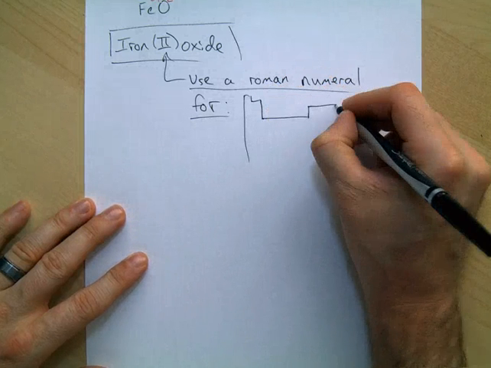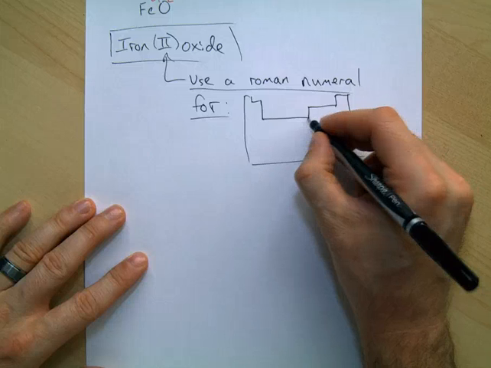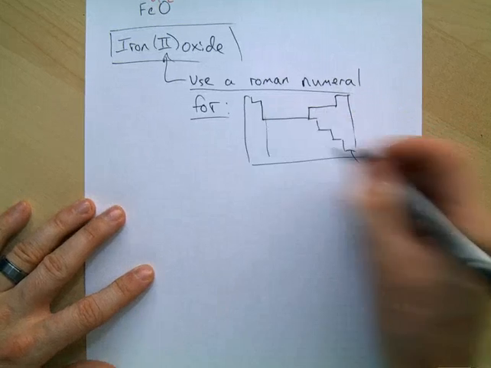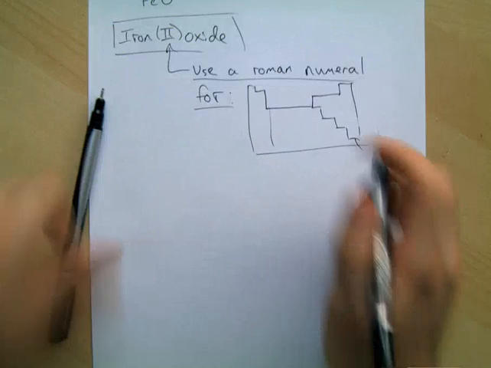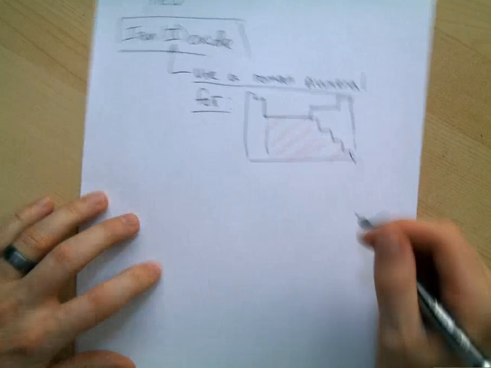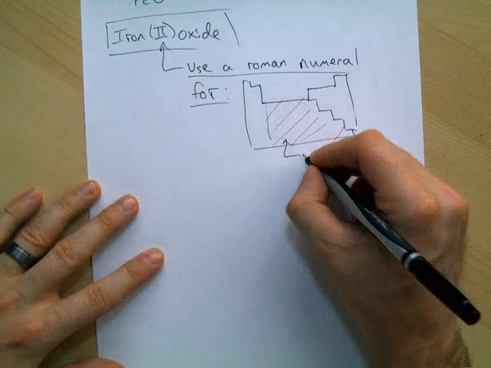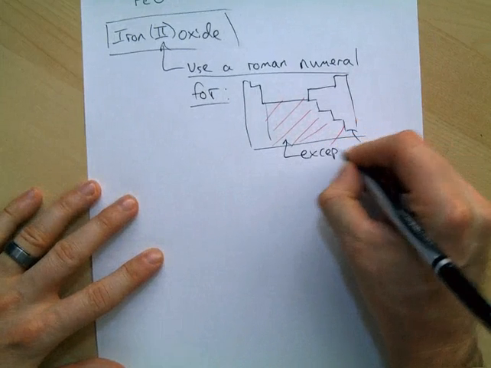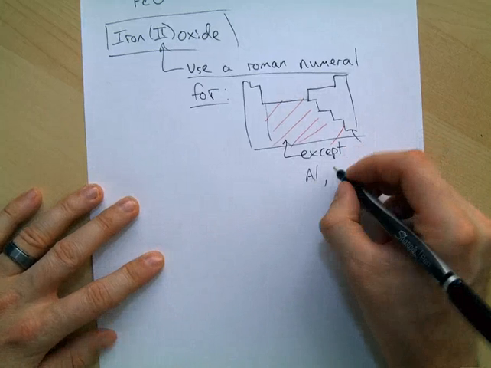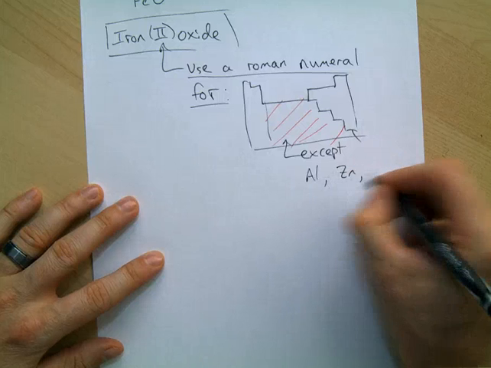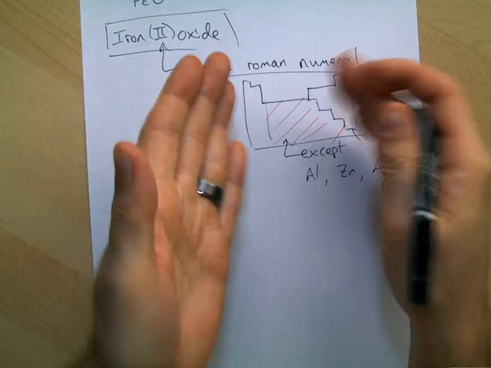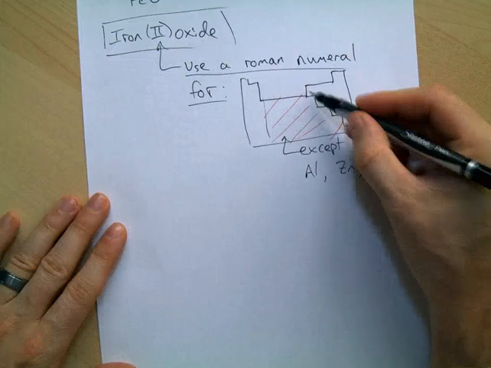So you want to possibly print it out and color code it like I have, or the alternative is to draw a really cheap periodic table, which I'm not drawing precisely at all. And it's basically this region in here. All of those guys need Roman numerals, except, of course, the ones on the slide we were talking about, which are aluminum, zinc, and silver. And you definitely have to memorize that. But it's conveniently within the boundaries of the transition metals plus the ones below here.